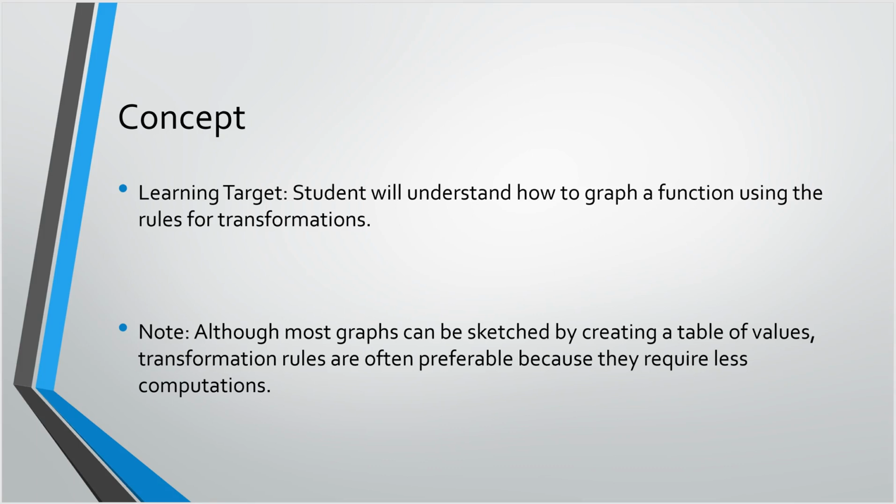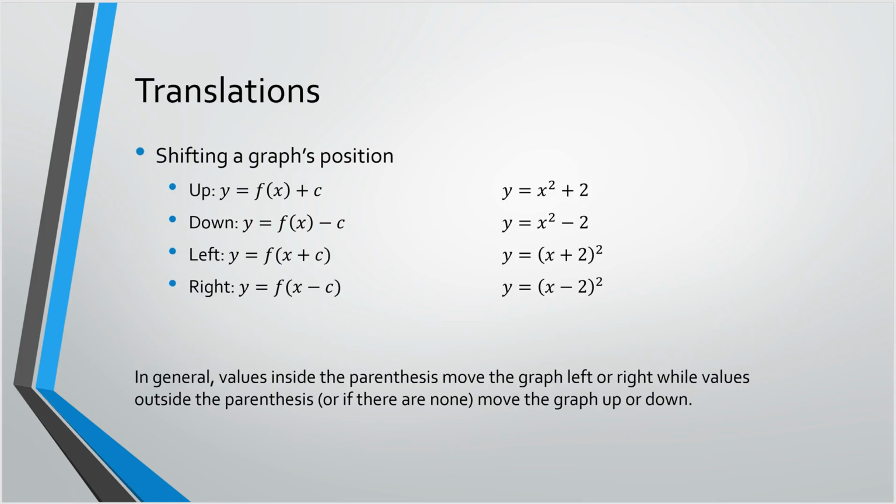However, using the transformation rules is generally preferable because it'll take a lot less time to learn how the graph is shifting up, down, left to right, and how it's being stretched and flipped around. So here are the rules for what we call translations. They're usually referred to as shifts in a graph.